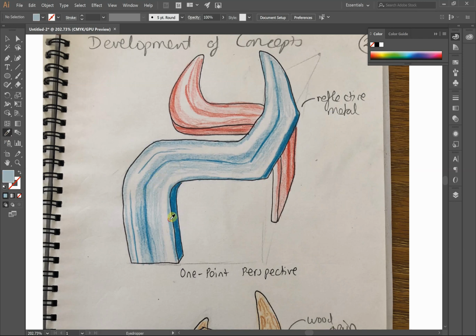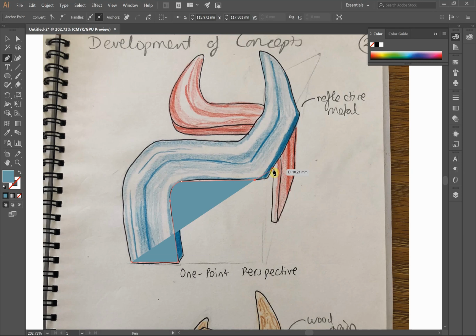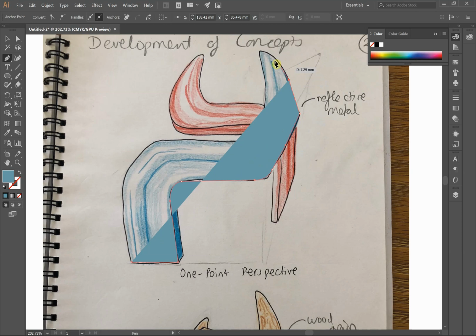I'm pretty happy with this blue, it looks all right. I'm going to use my pen tool, so the pen tool here in the toolbar, and I'm going to start tracing my object. I'm going to use a combination of creating curves like so, making sure I click the most recent point that I just made, and also some geometric kind of pen tool use where we just simply click, click, click, and don't have to curve.